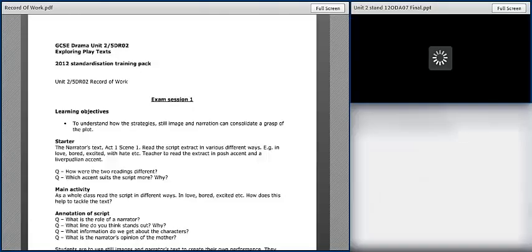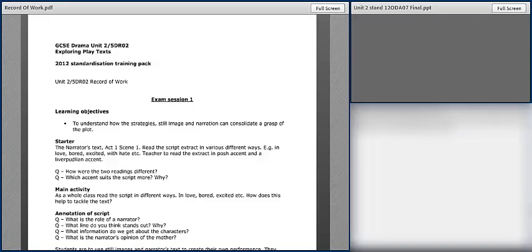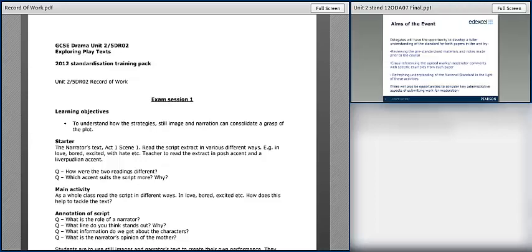Okay, so what we're going to do is we're going to take a look at one of the first documents from the standardisation pack, and it's the record of work. I'm just going to take us back to the PowerPoint very briefly though as well, or I'm going to ask Merlin to do that for me, so we can think about why it is that the record of work is important, and hopefully what you would have received already in your pack. So sorry Merlin, would you mind bringing that PowerPoint back over for me so that delegates can see that?